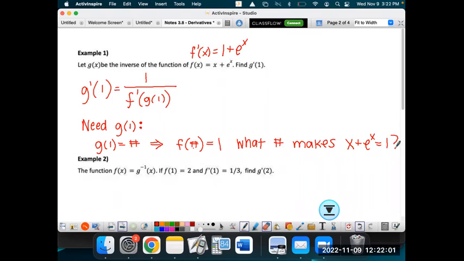Now, you can go ahead and solve that equation. I don't want to. This is actually a pretty easy one to analytically think about, like guess and check, plug and chug. So I want you to pause the video and do a little bit of thinking about what that x value could be so that that output is 1.